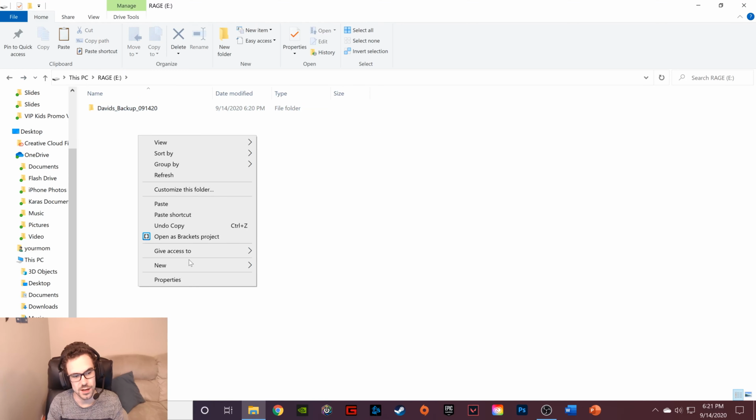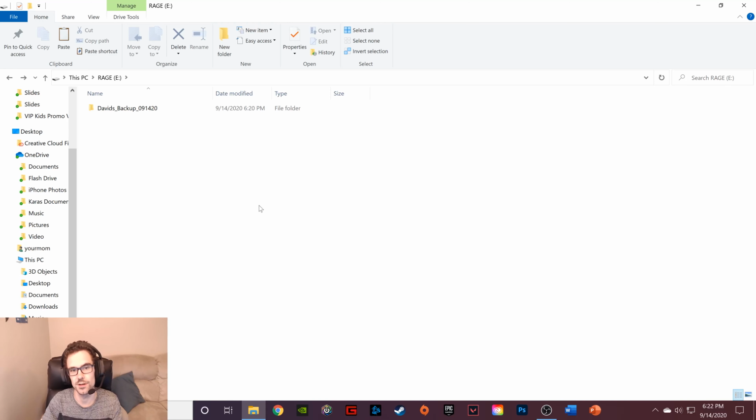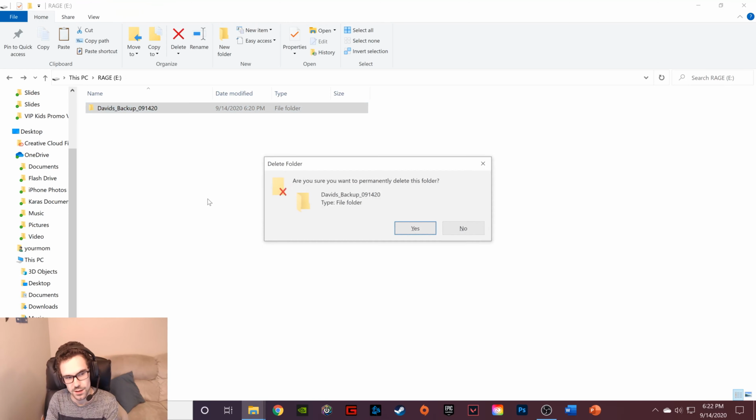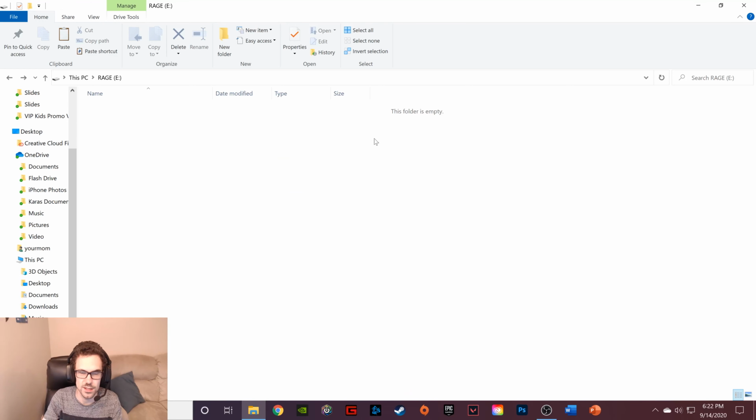And then the next time I come on here and I want to create another backup, new folder, David's backup, the new date, and then I could delete the old folder and not save that one. And thus creating subsequent backups constantly. So that's how you create a backup for your computer, and the majority of the time it is good to have at least 1 or 2 copies of your hard drive for the sake of data recovery in case anything goes wrong.